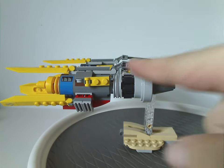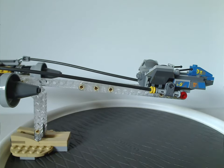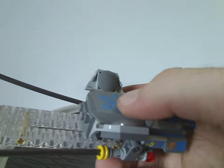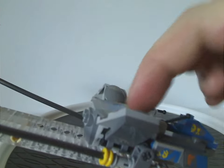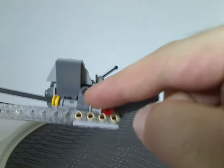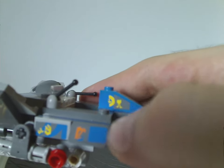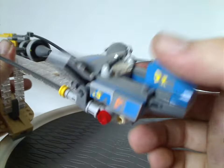Back onto the main section, there are long flex tubes going down to the main cockpit canopy section. It has a little car hood kind of part and also a little SNOT technique using both a wedge plate and a car top part, with a couple of flaps put upside down with smooth bits on the sides. On both sides there are extra Technic bits holding the flex tubes in, plus a couple of plates, a larger cheese slope with stickers, and a large jagged slope with stickers on all sides, like the other versions.